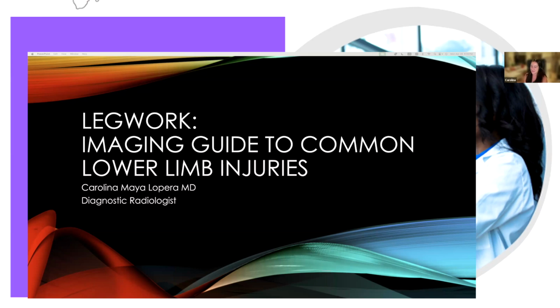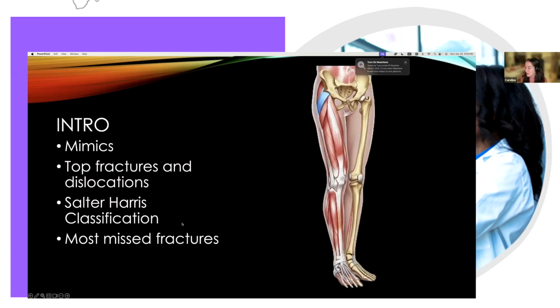So let's start. I tried to do something that should be useful and also pretty basic. It's basically about the more common lower limb injuries. Hopefully it's easy to follow. I don't have any conflict of interest. I don't tend to put that slide in there, but I really don't have any.